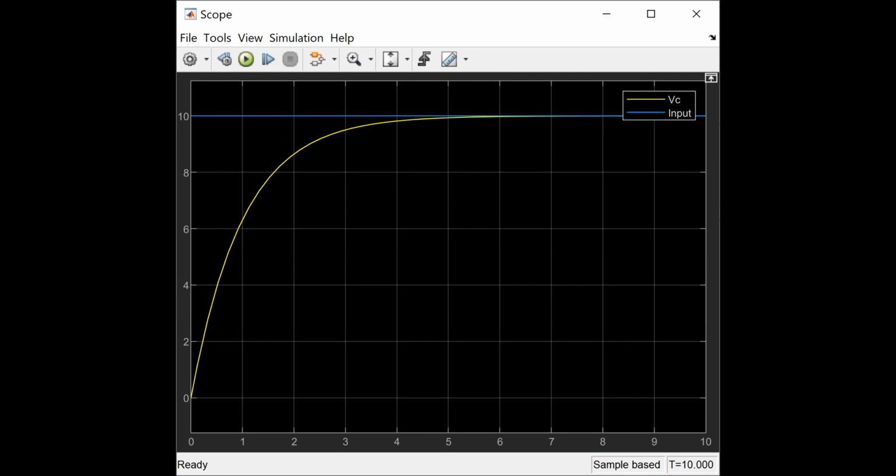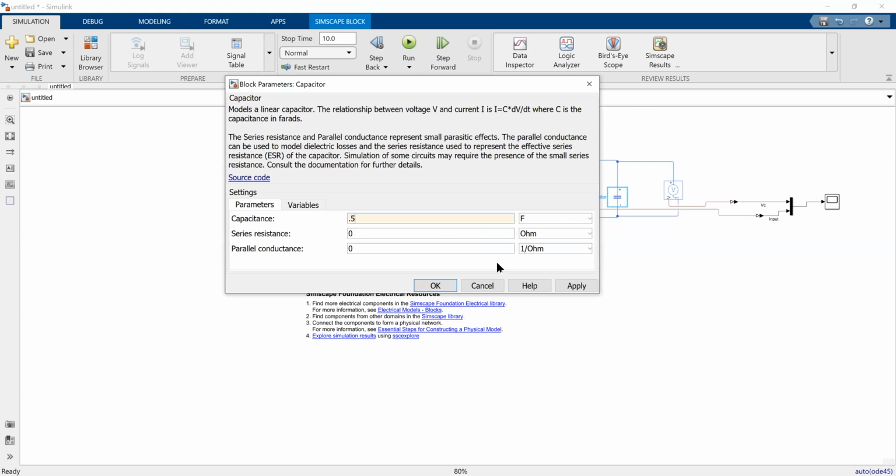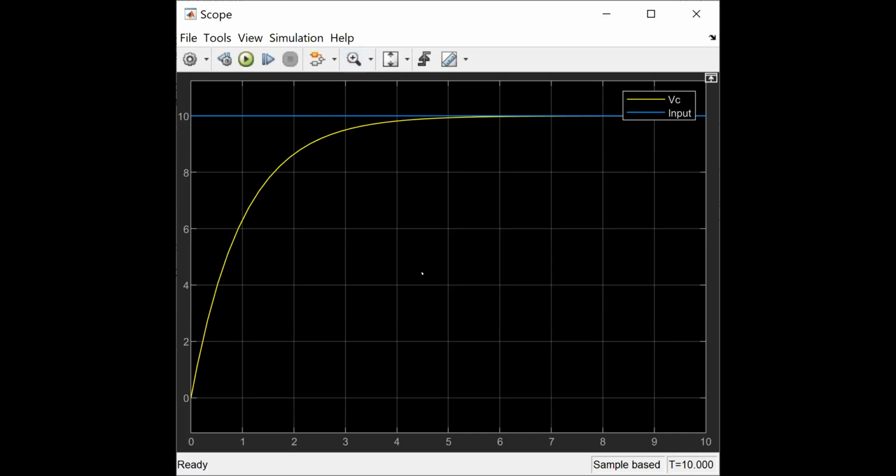All right. Now, again, let me go back to this and change the value of the capacitance to 0.5 seconds. Sorry, 0.5 farads. And once you do that, let me go back. So now it should reach 10 volts in 2.5 seconds. Let me show you that. Have a look. In 2.5 seconds, it reaches almost 10 volts. All right. So this is the concept of time constant in an RC circuit. I hope you have got the idea from this.